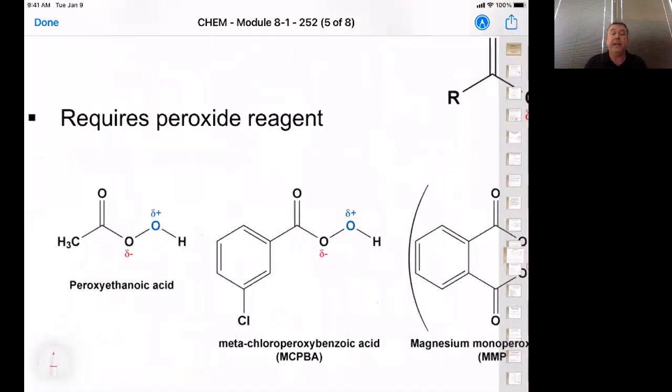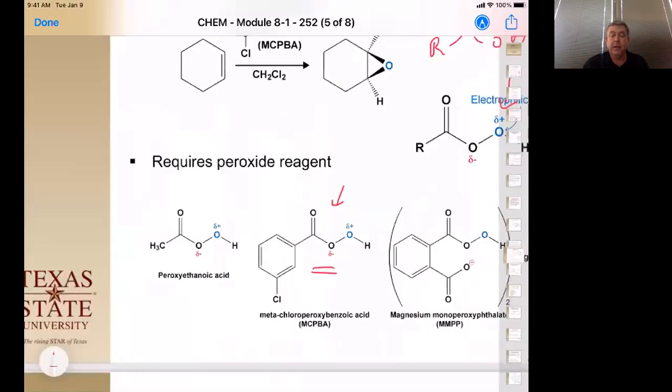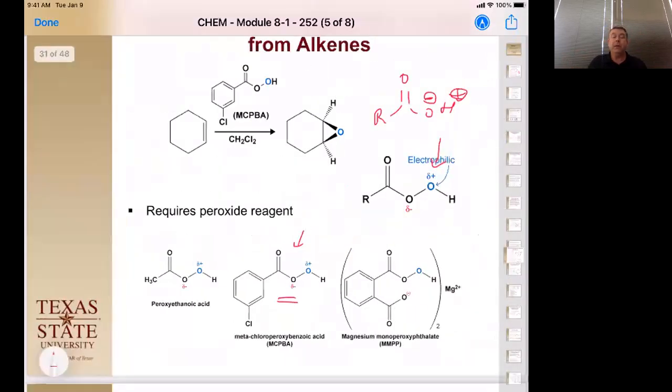But the most common reagent we're going to use is what we call MCPBA, metachloroperbenzoic acid. It's soluble in a lot of things, and it makes this reaction go very, very well because you can weigh it out very precisely as a solid. Okay. So when we do this, we want to do this in a solvent that doesn't react with the peroxide. And so that's why our solvent here is dichloromethane. It doesn't participate in the reaction. It's just a good solvent that does not react with that.